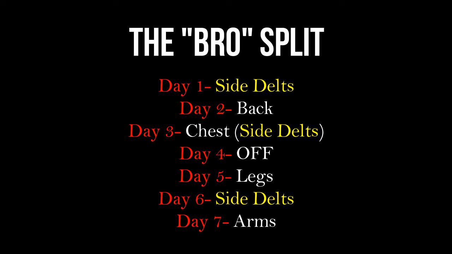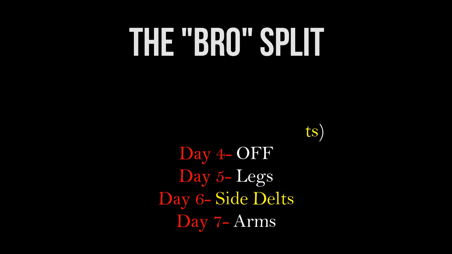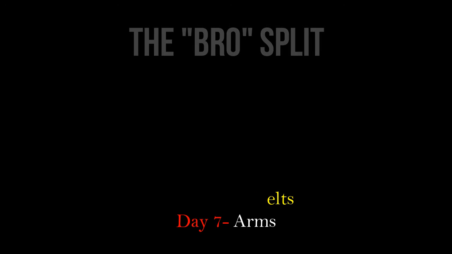And then if you needed it, you can even throw it in towards the end of your bro split, maybe day 6. Then you could do side delts and then do your arms, since arms is kind of less of a taxing workout than your other muscle groups. So you kind of want to go in and do your side delts and then maybe finish off with some arms. But like I said, your other muscle groups are definitely biting the bullet here. I feel like they're not getting enough volume, and you don't want to be coming in and having your training session last like 2 hours just to get your back volume, or 2 hours to get your leg volume. So it does make it harder, but it is possible.